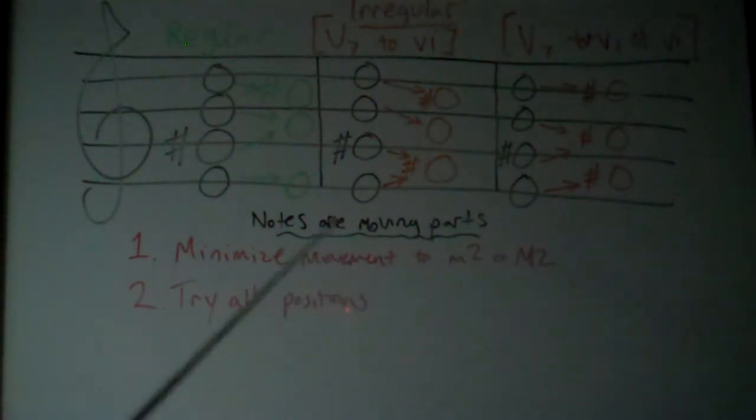Now, a common irregular resolution, before we consider that, think of the different notes of a chord as moving parts, and the different parts move as small as possible. Keep it to a minor or major second. This is in keeping with the general idea of counterpoint, contrapuntal movement. The different parts stick to steps rather than skips or leaps. And then try all positions of the chords. Don't just use the root position, even though we have it here. Try the other positions as well to see what works.